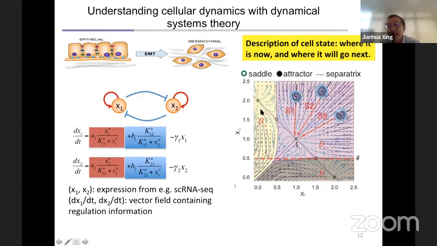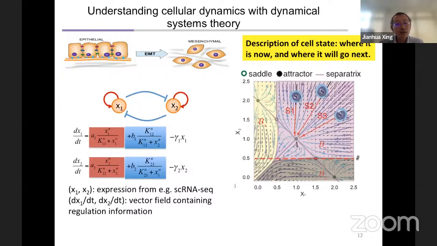And especially we can do analysis like here, where you see there are attractors. It means those cells tend to go to those attractors, which correspond to stable phenotypes. So this is how we typically do mathematical modeling with biological networks. We need to collect the biological information and quantitative data, then try to write down equations, estimate the parameters, and then do analysis. This is a typical procedure.